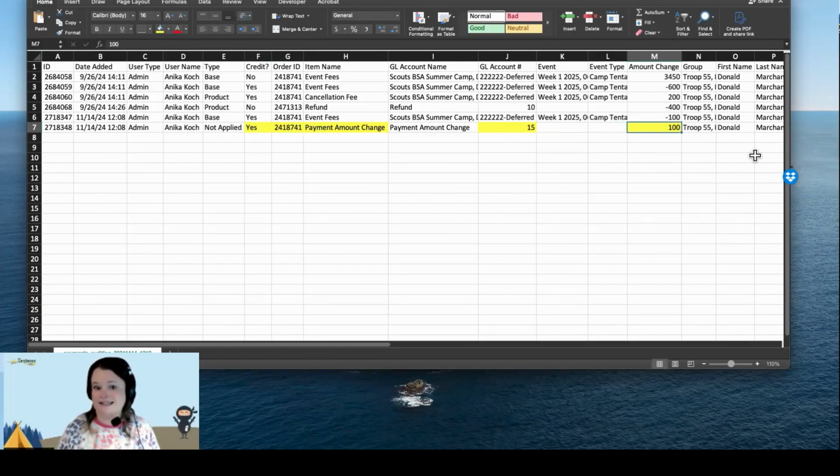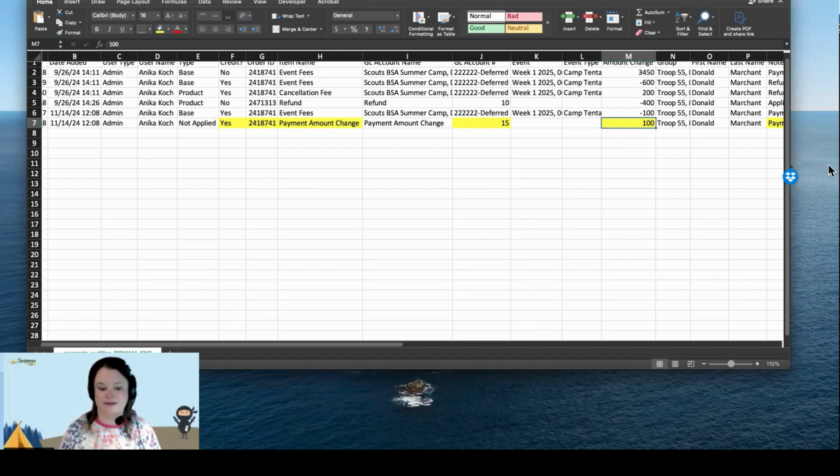You might expect to see this recorded as a negative amount change, minus $100, because I decreased the original payment. But this change is using credit from reductions to what that money was originally applied to, and will thus appear as a positive amount change in the audit log. And in the case of increases to payment amounts, what you might expect to see as a positive amount change to increase the total payment will actually be shown as a negative value, or newly created credit. And I am slightly confused by this myself.